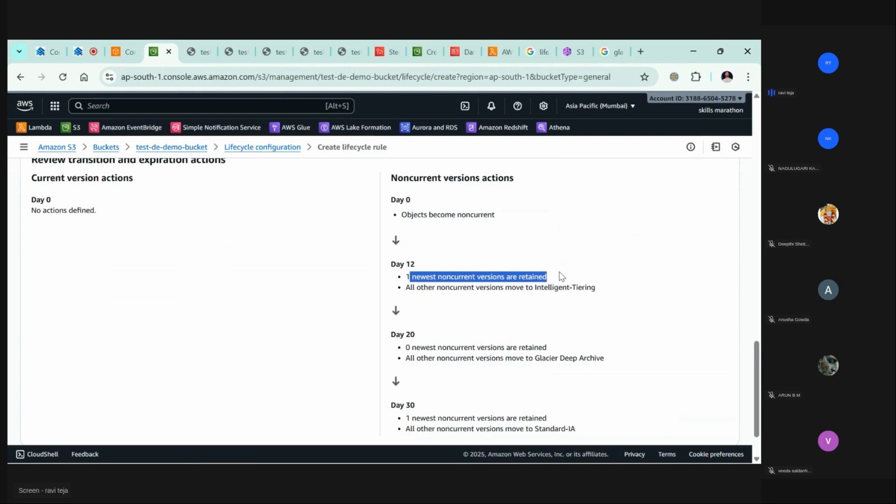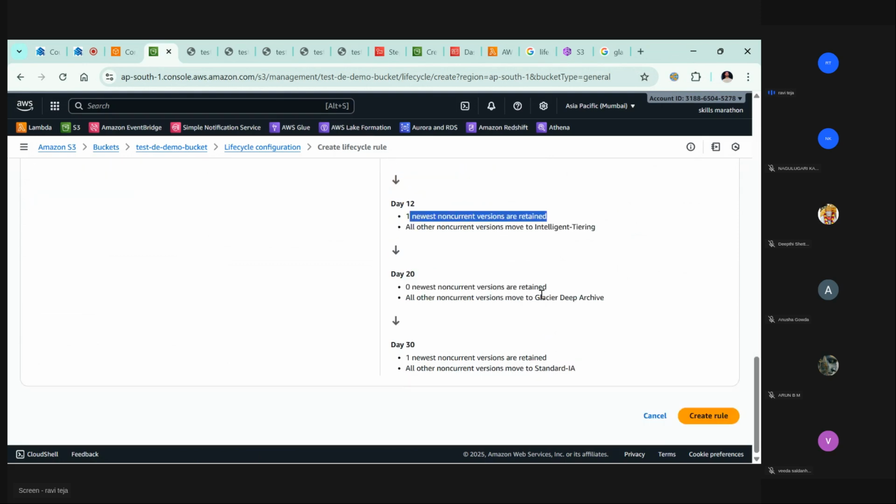That means one non-current version will be retained, but the rest, all 9 non-current versions, are moved into intelligent tiering. And on day 20, zero newest non-current versions are retained, and all other non-current versions move to Glacier Deep Archive. And on day 30, one newest non-current version is retained.